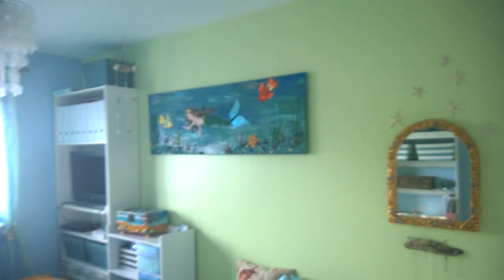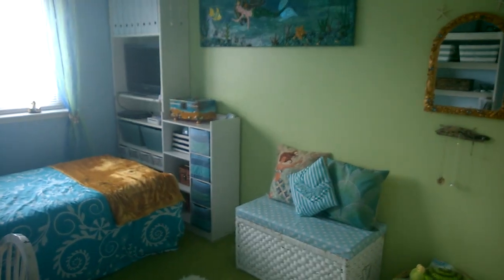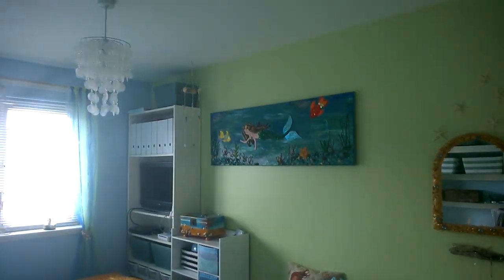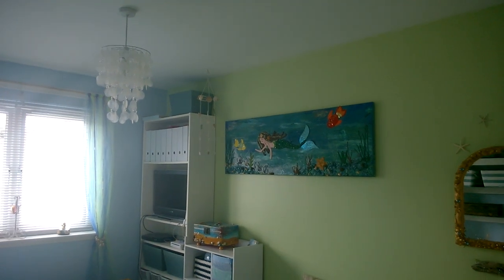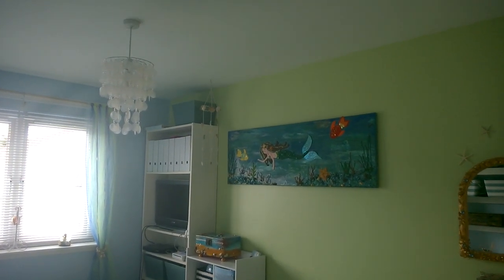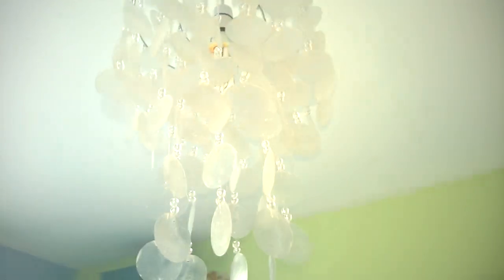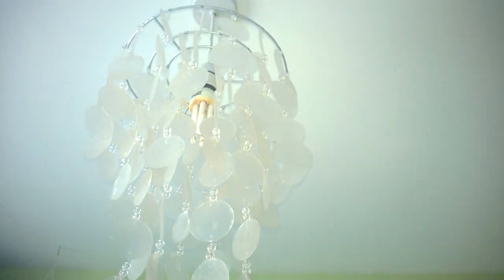I think that's pretty much it for now — we've still got lots to do. Her lampshade took me ages to figure out, but I found this one second-hand. It is made of shell discs — discs made from shell beaded together with clear beads — and I think it kind of goes perfectly with this theme.